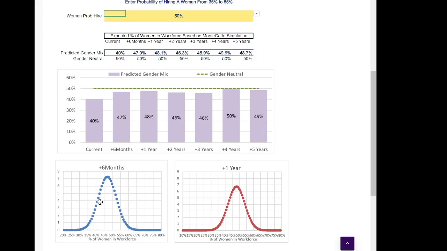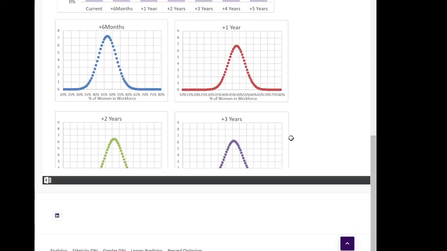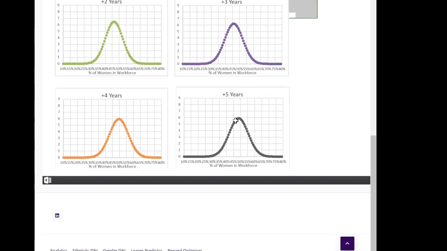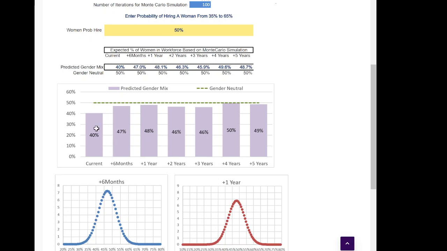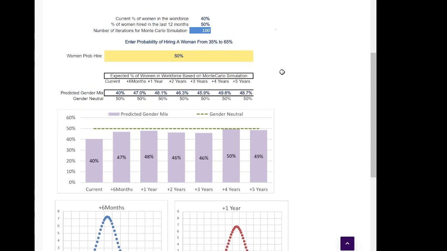The other thing is that you don't know when a job comes up who's going to apply, and you want to get the best person for the job, so there's a bit of a random variable. You're never going to get exactly 50% men and 50% women applying. So the team have created these probability distribution plots that allow you to see the likely distribution of mix over time. You'll see here that 40% is a little bit on the low side. So it might be a cause for concern that there might be some kind of bias somewhere. Maybe not enough women are applying for this organization, or maybe there's something wrong with the recruitment process.